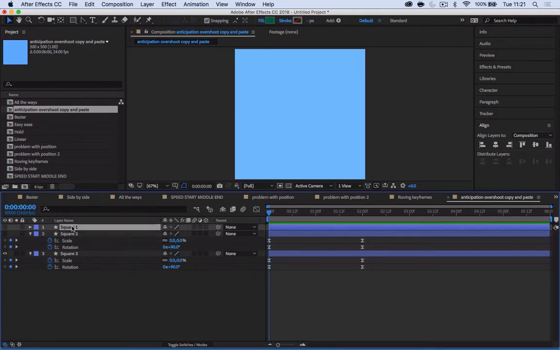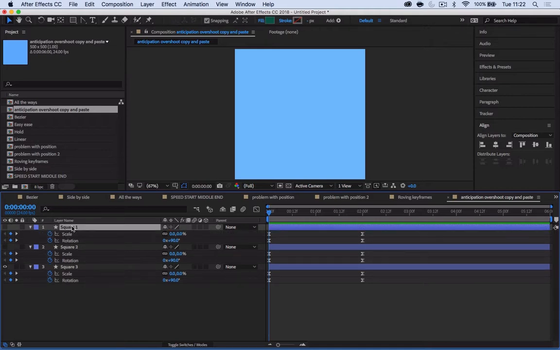I can do the same with square 1, Command and V. And then let's press U. When I'm saying Command and V, you can press Control and V if you're on PC. And then we've got all our keyframes there. So just imagine, let's go back in time. I pressed Command and Z or Control and Z, and if I move my timeline down a little bit, and let me just show you, so let's press Command and V again, you see how it's pasted exactly where that timeline is? So that's just something important to know.